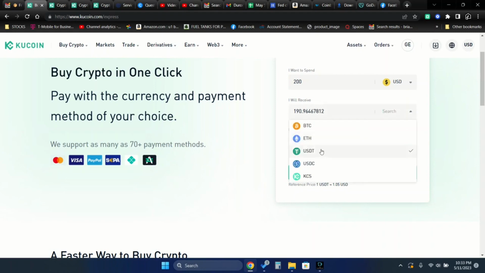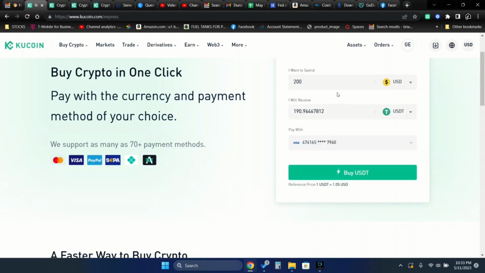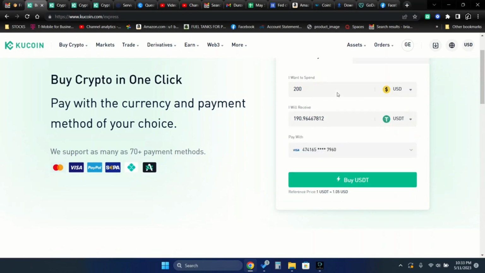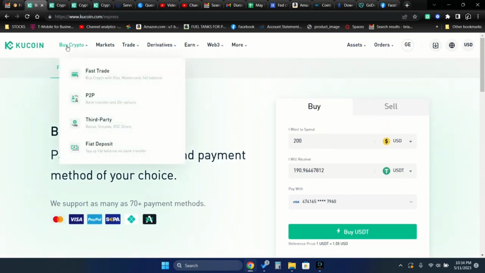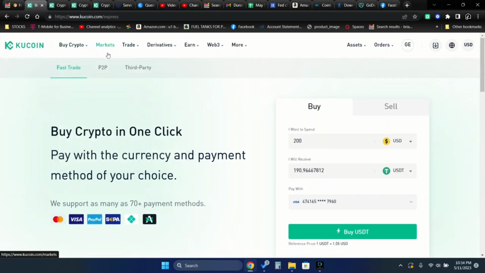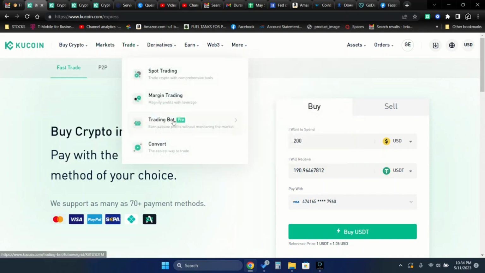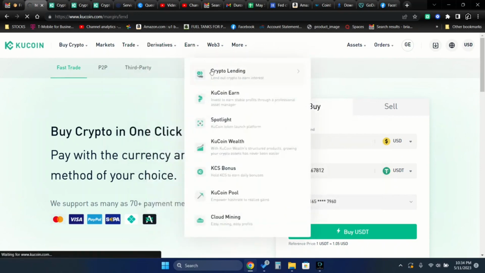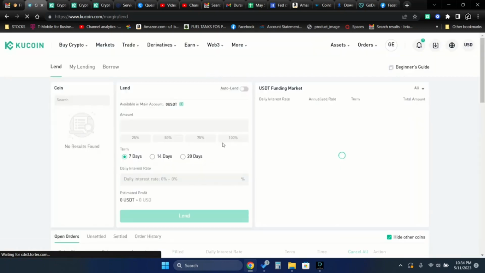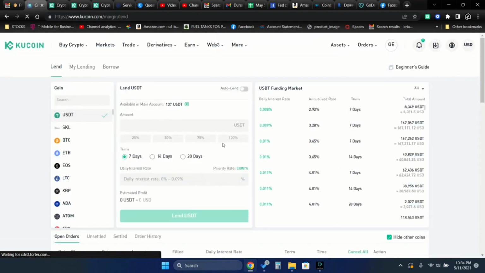Press purchase. You can choose a couple of other options, but I'd rather do the US dollar Tether. It's just 1-for-1. However much money you put in, you're going to get that out. But there are fees, and any exchange is going to have that fee. It depends on how much money you spend. If your card denies it, make sure that you don't have anything blocking it.